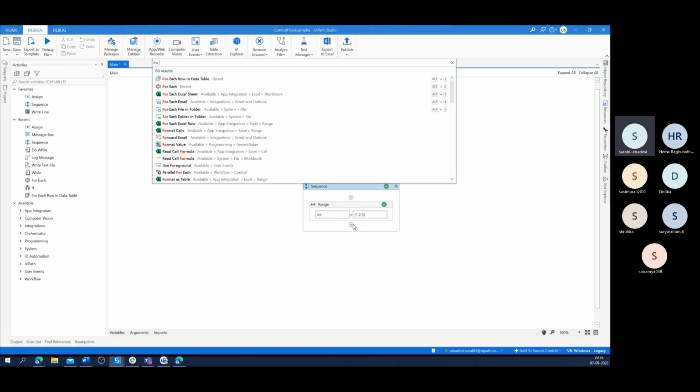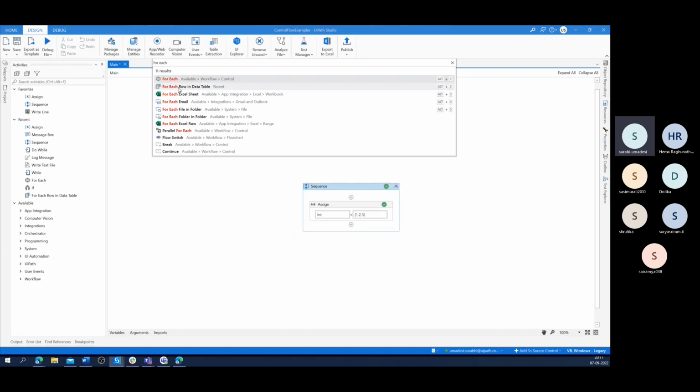When you're searching for a for each activity, you will find a number of for each activities over here, but make sure you are selecting the proper for each activity. For each row we will use in Excel. For each Excel sheet, the name itself is suggesting that it is used in Excel. For each mail is based on emails. For each file is based on files. So based on the names, you need to select your proper activity.